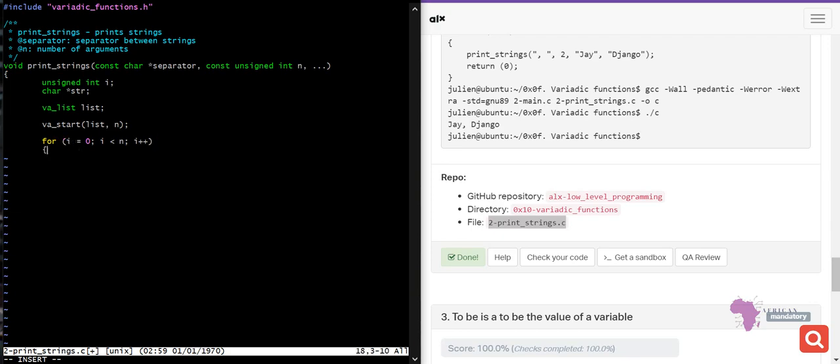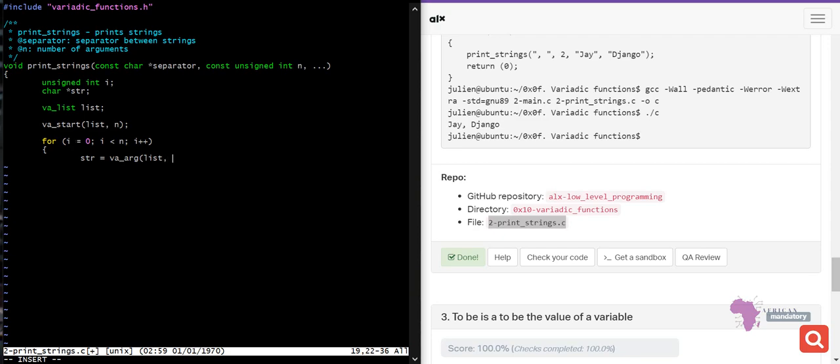Then what do I do if all these conditions are still okay? I'll say str equals this one. Remember that str will store what is being retrieved by the vararg. So store what vararg will retrieve. It will retrieve from which variable? A variable called list, which is the va_list variable.